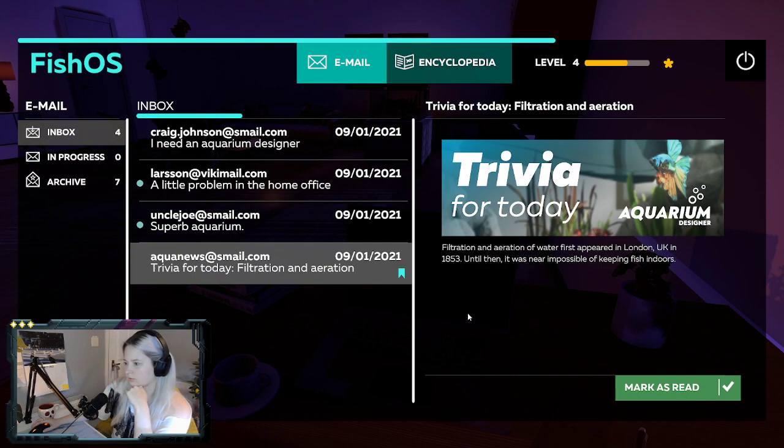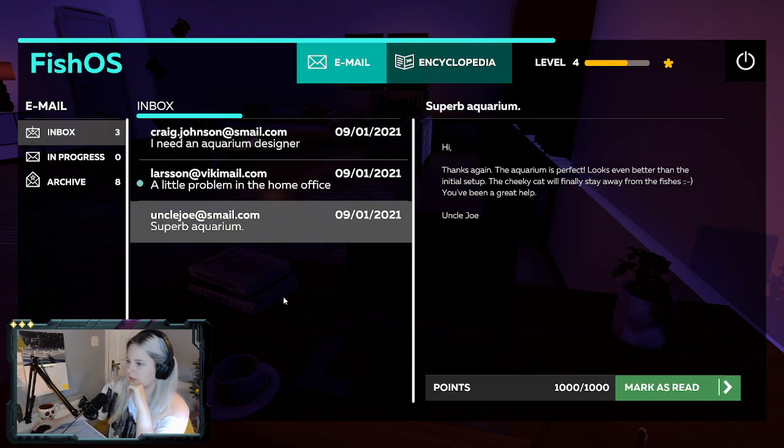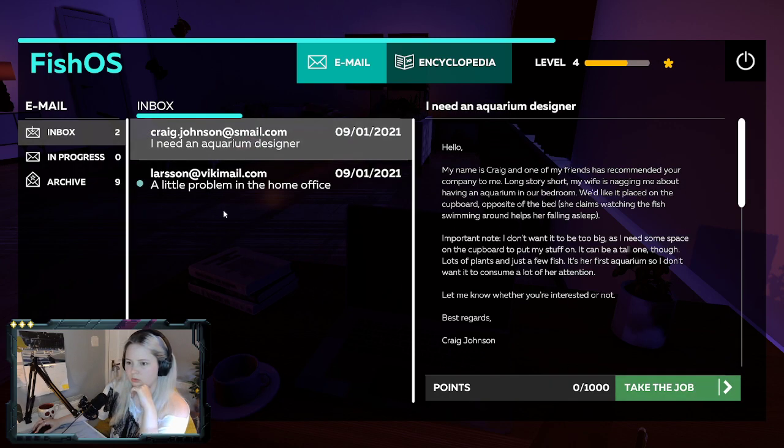Filtration and aeration of water first appeared in London, big up the UK, in 1853. Until then, it was near impossible of keeping fish indoors. Interesting. Thanks, Joe.